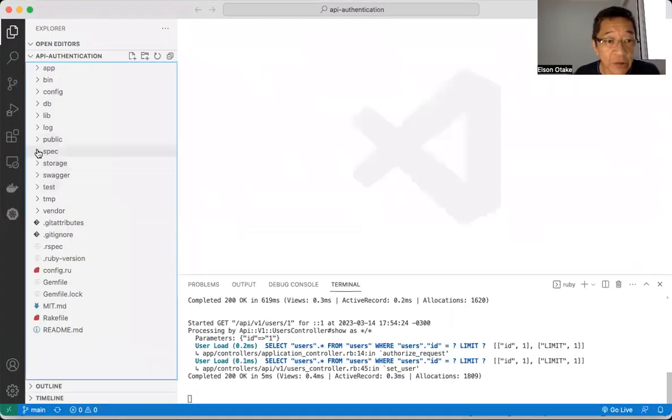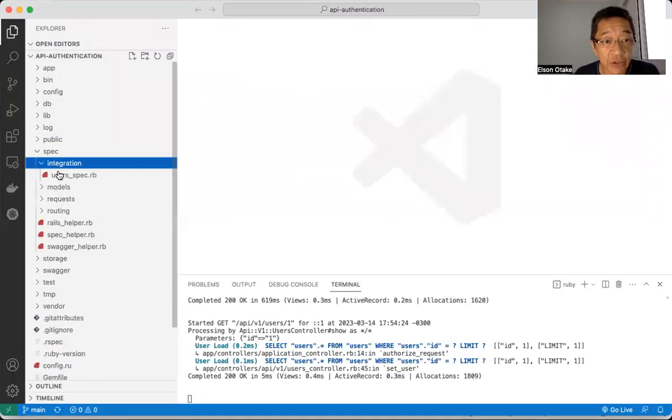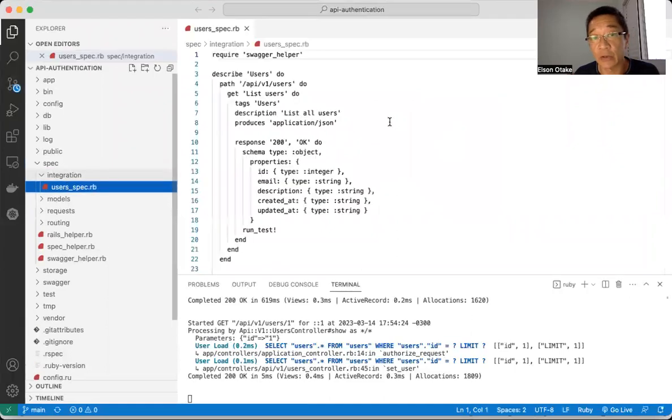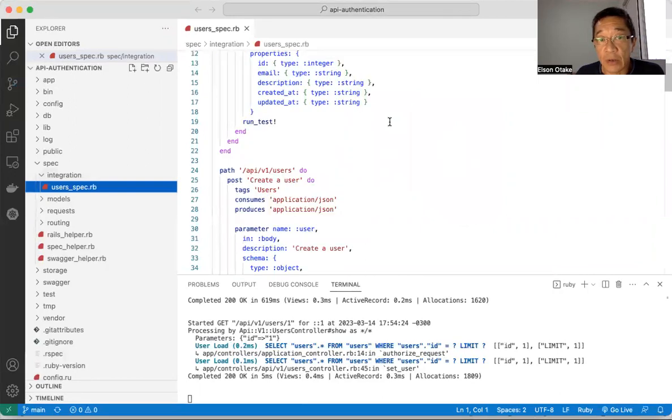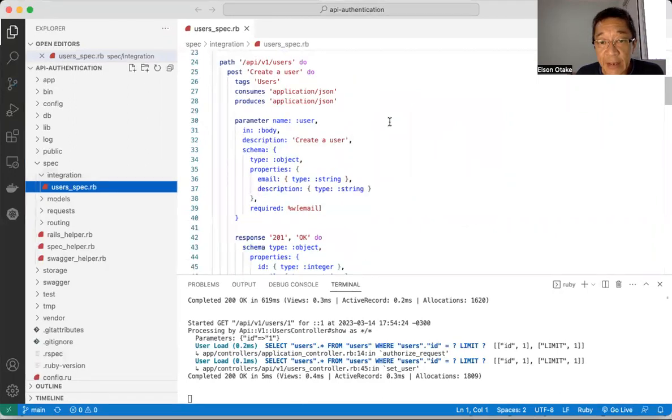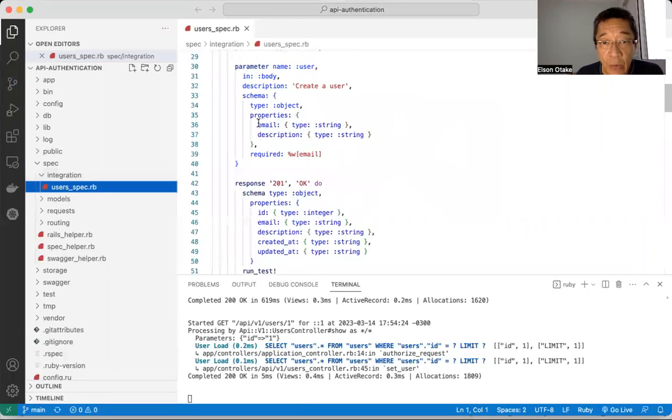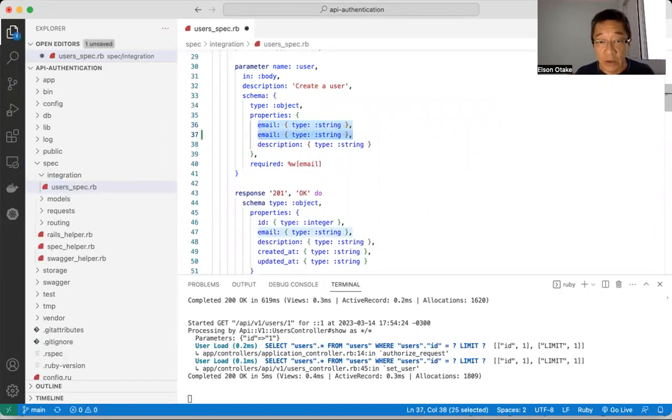So basically on the spec, integration, user spec, where the documentation is stored, when we create a user, now we have to inform also the password. So now to create a user, inform email and password.